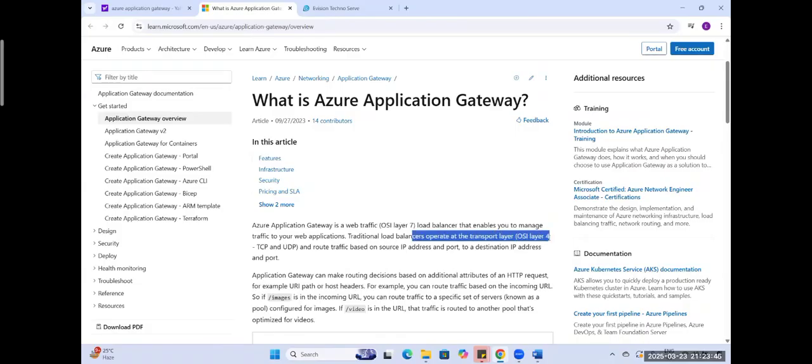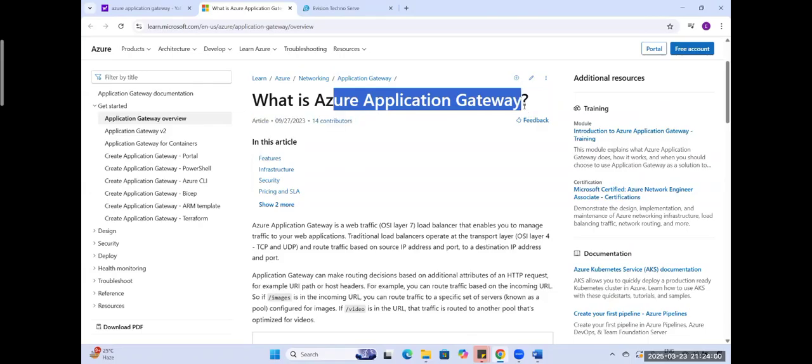If you talk about the normal Azure load balancer, it handles the queries on the basis of IP address. जहां से रिक्वेस्ट आ रही है उसका IP चेक करता था और बैकएंड में सर्वर्स को प्राइवेट IP के थ्रू फॉरवर्ड कर देता था. But if I talk about the Azure Application Gateway, it works in a different manner.